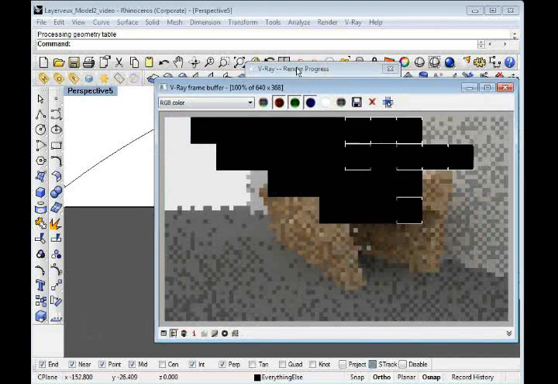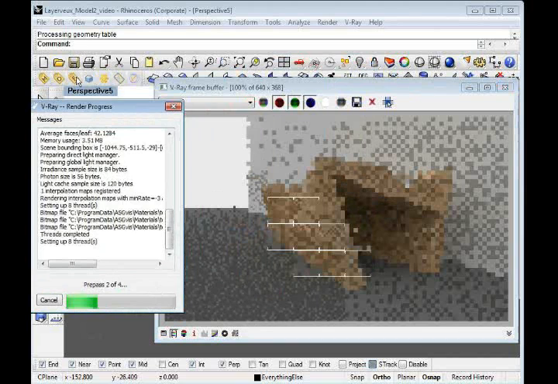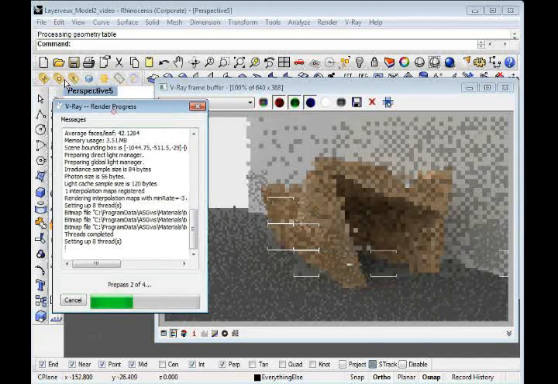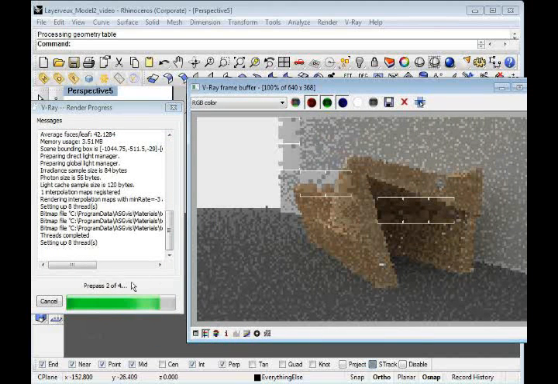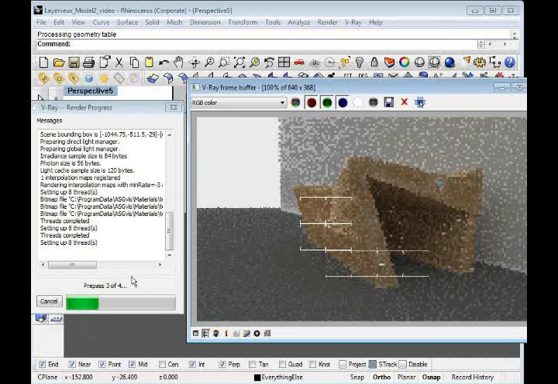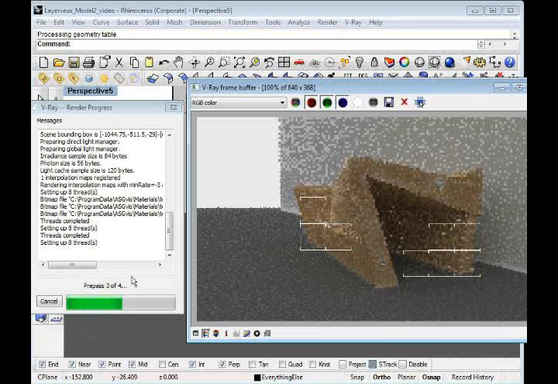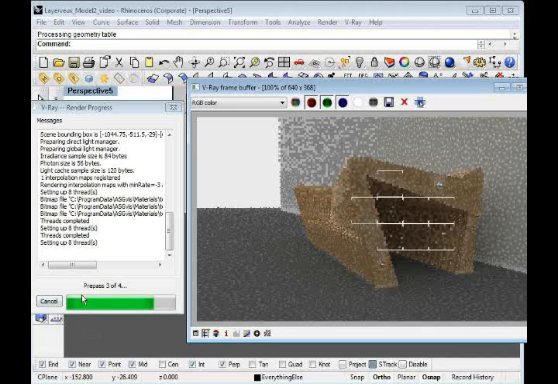Okay. So as this is rendering, if you notice there's a little box behind there, which is basically showing you the progress of the render output. It usually has a pre-pass of 4, depending on how fast your computer is. Some may run faster than others. If you have too many lights, maybe you have too many reflective objects, or if you have glass, this will be very slow at rendering.